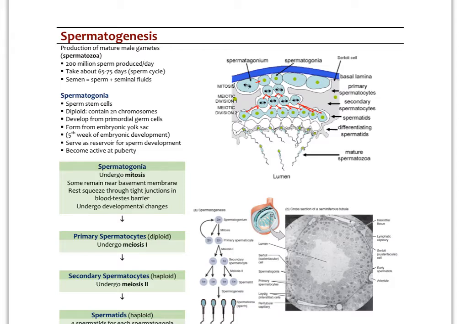And again, semen is going to be composed of sperm, about 10%, and then the rest of it, 90%, will be seminal fluids that'll be secreted by the various accessory organs that the spermatozoa will go through. Again, the technical name for an active sperm is a spermatozoa. Spermatogonia, this is the plural for spermatogonium, that's a singular.